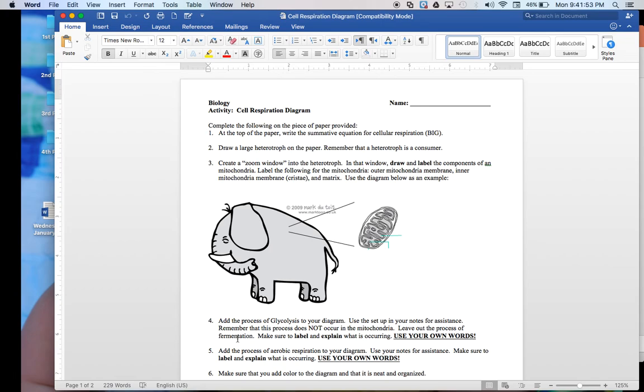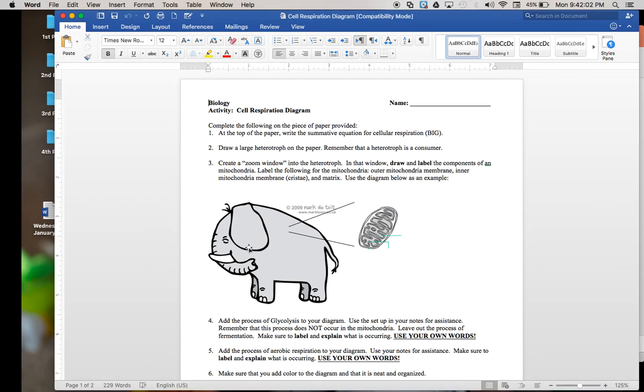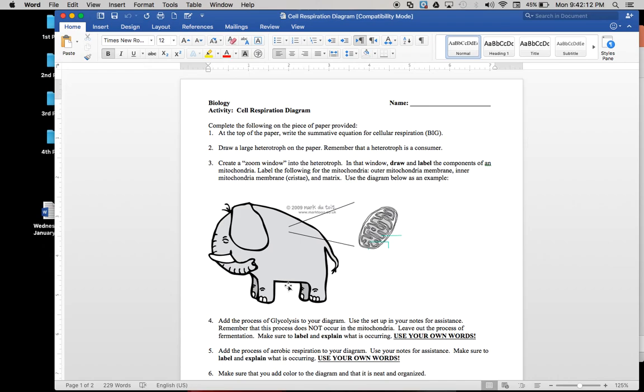Basically today, you guys are going to do 1 through 4, okay, on a white piece of paper. You'll get a piece, all right? You need markers and color pencils, so color is necessary for this one. You guys can use the pink and the blue boxes that are over by that brown cabinet by the pencil sharpener where you turn things in, okay? So very simple, top of the paper, summative equation.